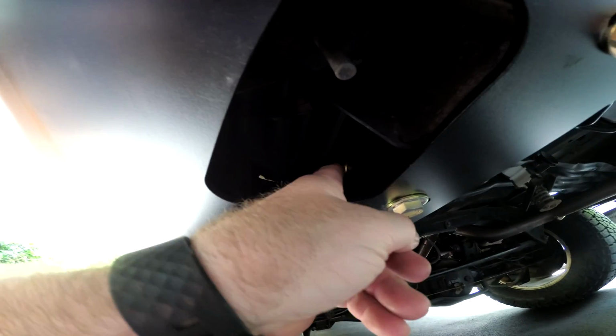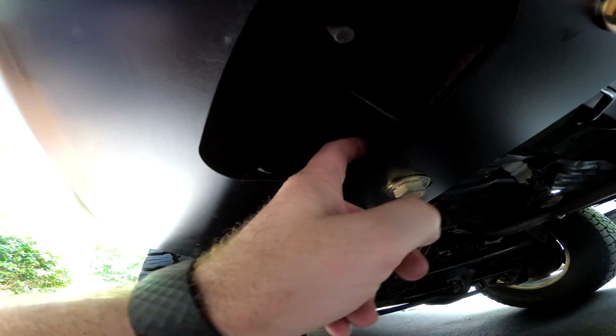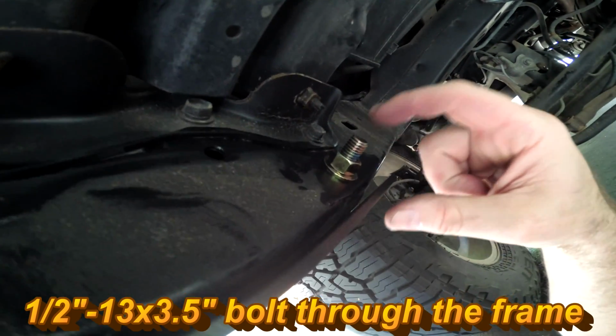And then there's another one inside here going into the frame that is mounting the support bracket to the frame. Then there is a long 3.5 inch bolt right here. There's only 2 3.5 inch bolts and it's a 1/2 inch.